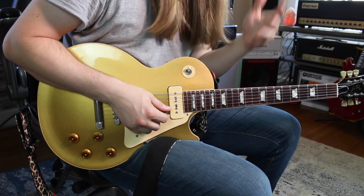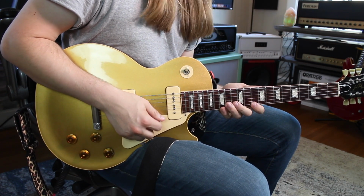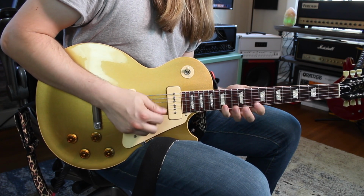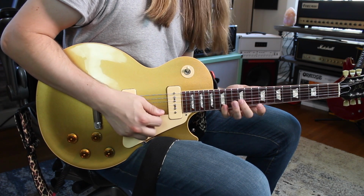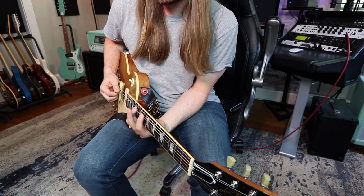So the next one, we're just going to simply move that shape down. We're going to go 12 on the D, 10 on the B, and 15 on the high string. Okay? So sit there and get that, and get to where you can ascend it and descend. I say it all the time, but anything you can ascend, you better be able to descend.